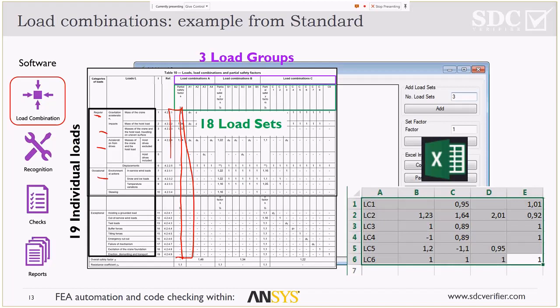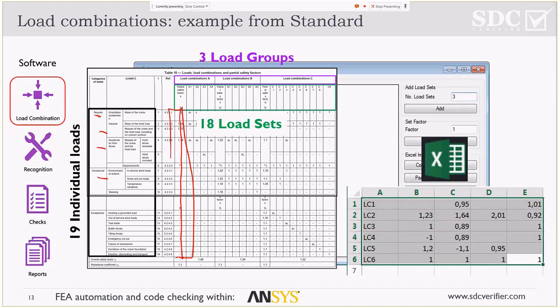So we have in SDC Verifier a method to not only combine the load sets linearly with the individual loads, but you can also combine different results, load sets or individual loads, together in groups and treat them according to the requirements. By default, everything is a linear combination.